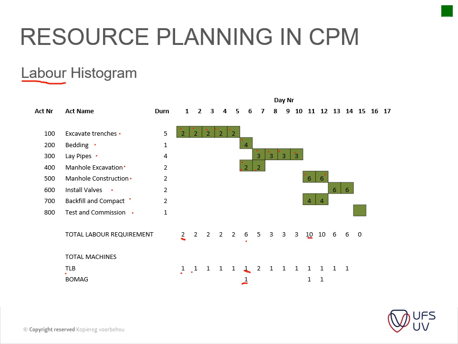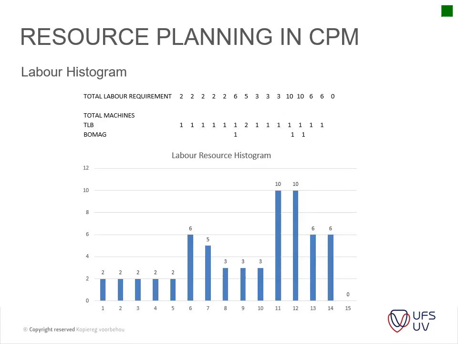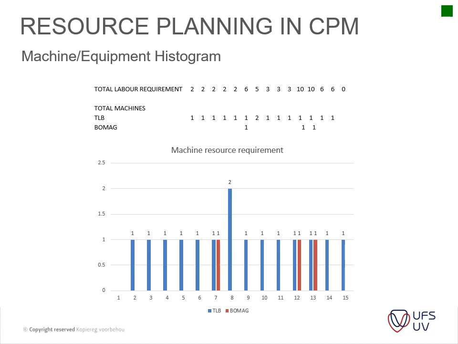On day 11 and 12, you actually need seven or ten laborers. On your labor histogram you can see these two extremities, but we know we only have eight laborers available. So there are already too many laborers on that day — you need to do a resource leveling there. The same applies for the TLB: you add it up and can see on which days you need what amount of machinery. On day eight, you actually need two TLBs but you only have one available. You can easily identify where you don't have enough resources.